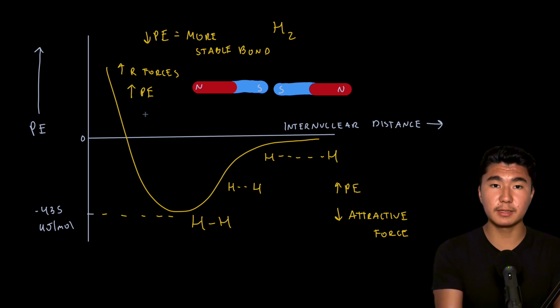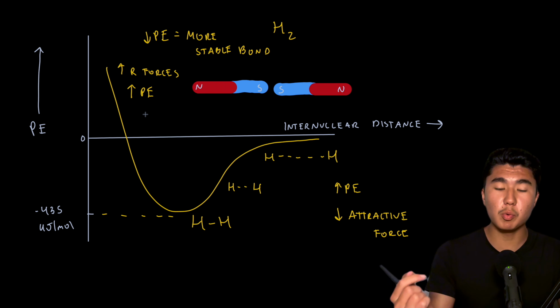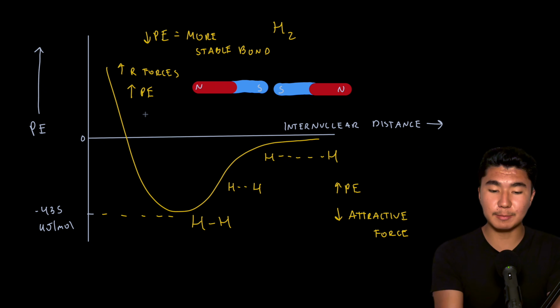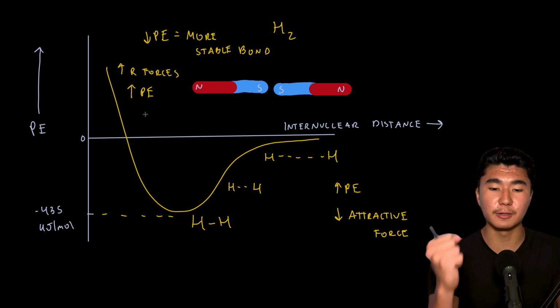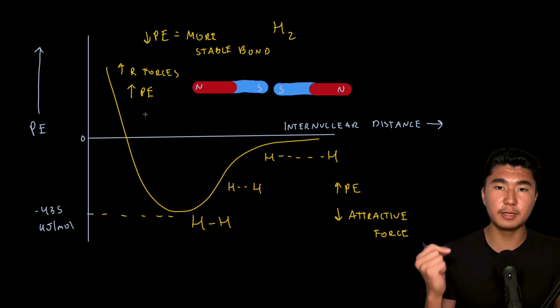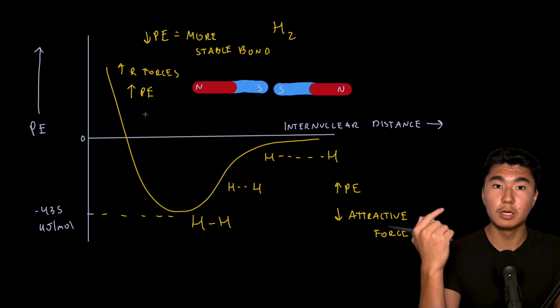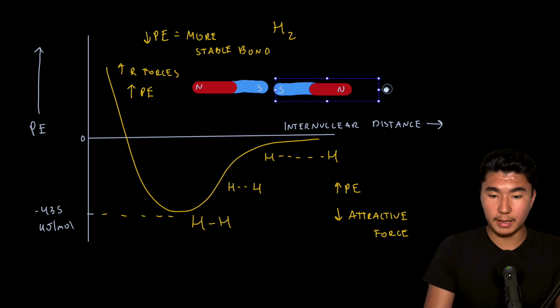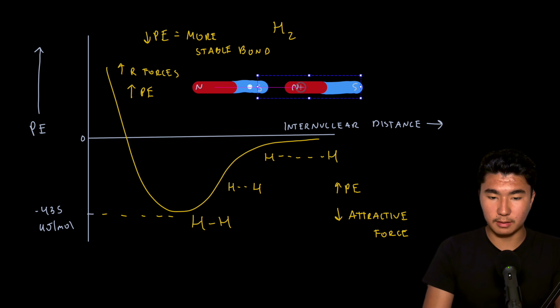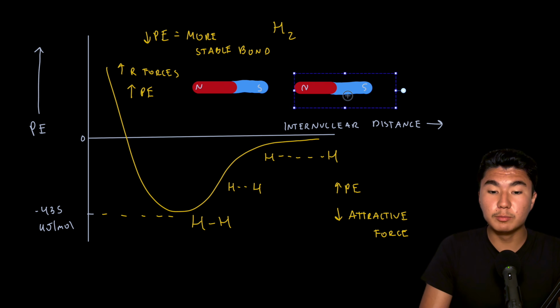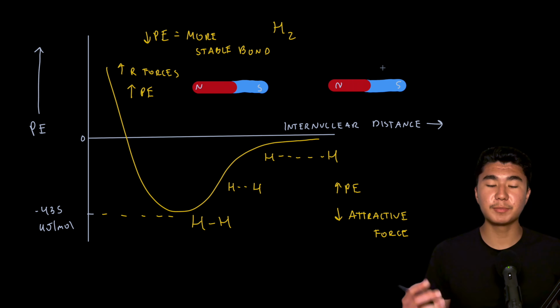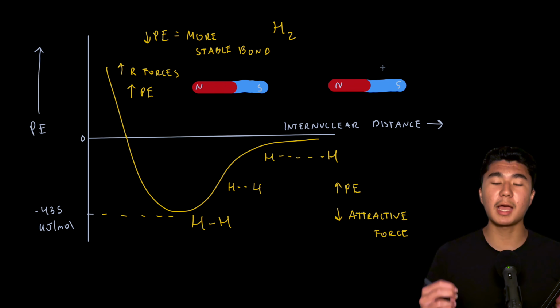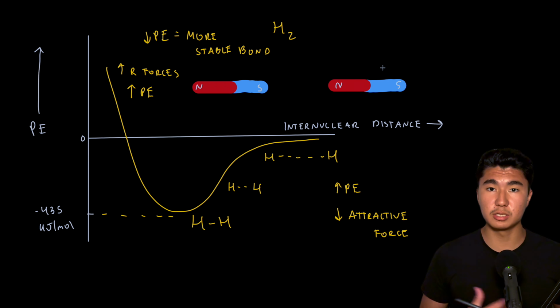When we move those atoms closer together, the repulsion forces will increase, and those hydrogen atoms want to move away from each other. So that is why when we decrease our internuclear distance, our repulsion forces will increase, and that results in an increase in potential energy. And over here, if we flipped our magnets around, and this is our north pole, this is our south pole, when we move these farther away from each other, increasing that internuclear distance, we're going to have less of an attractive force, which increases our potential energy.